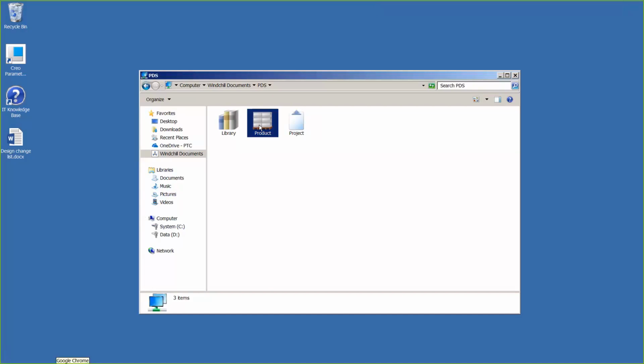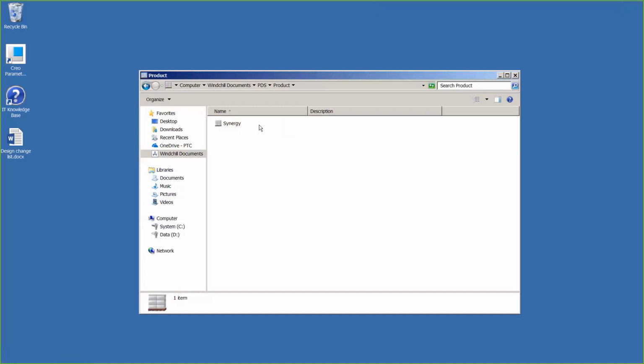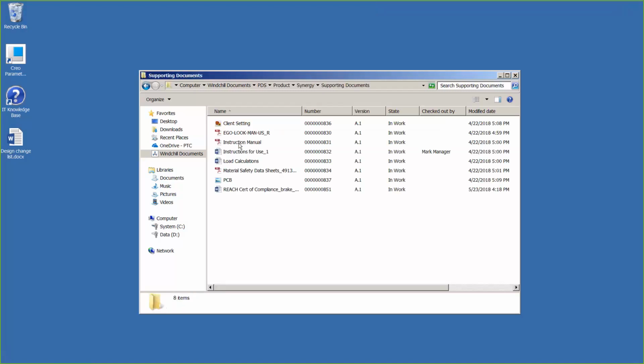So we already took a look at the product of the Synergy car, so we're going to stick with that for today's demonstration. Within our Synergy product, we have our supporting documentation, so we'll go into that folder. And here we have our documents. You can see whether it's a photo, a PDF, or a Word document.